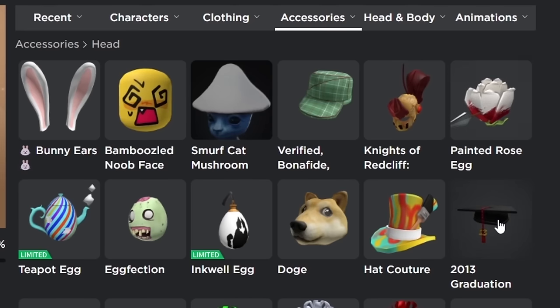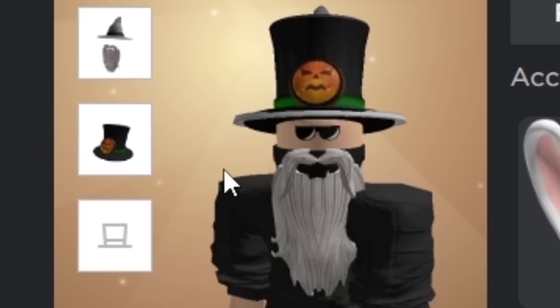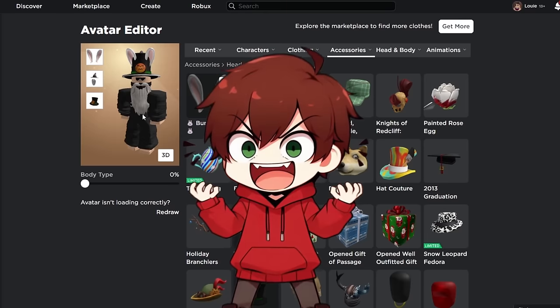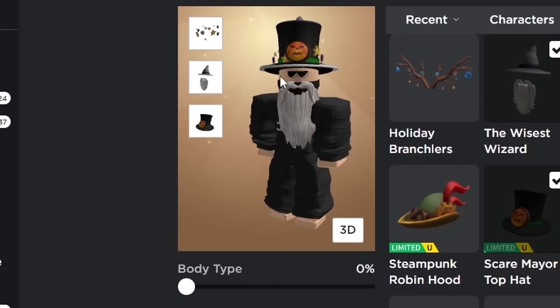And just so this scammer doesn't know it's me, I'm gonna give myself a beard. That looks crazy. You know what? I'll take it. I'll also give myself some bunny ears, too. I am decked out right now. That scammer is gonna have no idea it's me. So let's get in there looking like this.